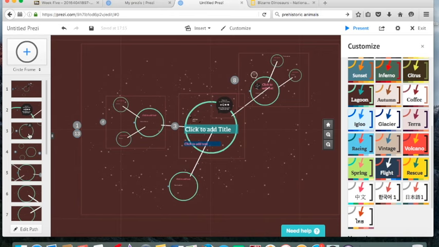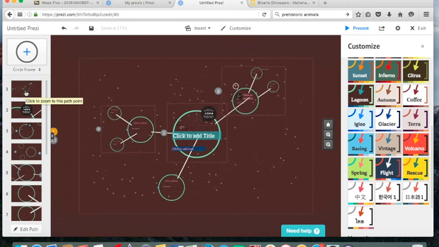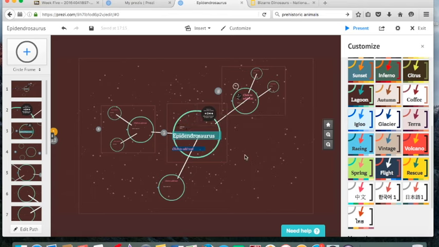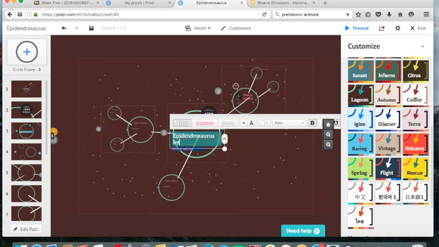Here are your slides over here, and the kids are kind of familiar with it because it's almost set up like PowerPoint. So they choose their first slide, and of course the kids were doing research on dinosaurs. So we'll go with that same dinosaur we had, and I'll just paste that on there. And of course you can change your font if you like. So our first dinosaur, we'll put by the student's name. And of course they can change the font size and all that good stuff here.